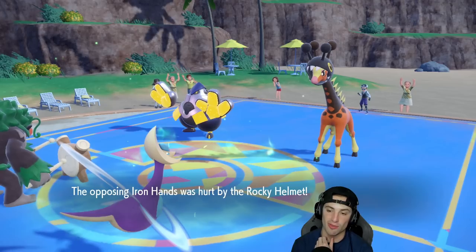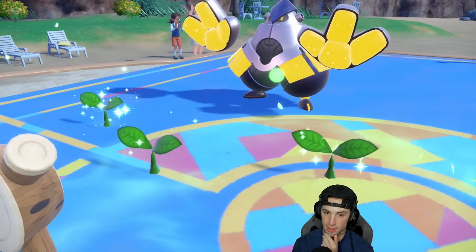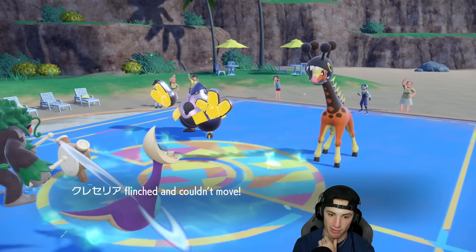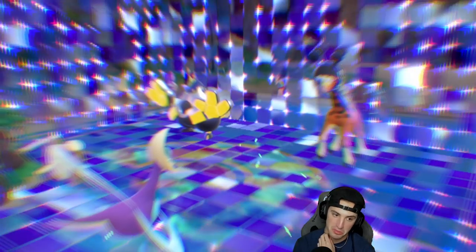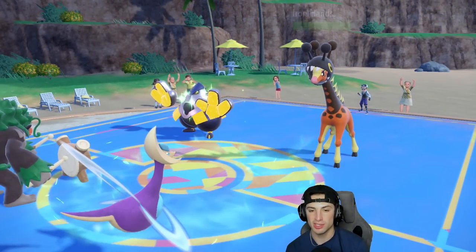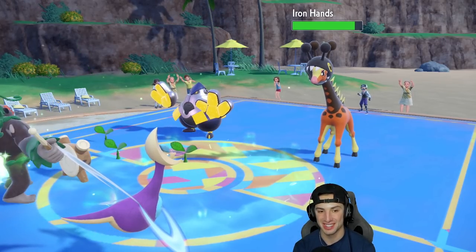So Fake Out comes out here, Rocky Helmet doing damage, which we absolutely love. And we do land a Leech Seed, which is big time. So I'll get Leech Seed HP, and on top of that, I will get Terrain HP. And Ferrigi, what are you doing? It's a real question. You're just gonna pop a Trick Room? Okay, so you want the Trick Room. That's fine. Do I cancel it now? Do I really want it? I think I might want to try to cancel that now.